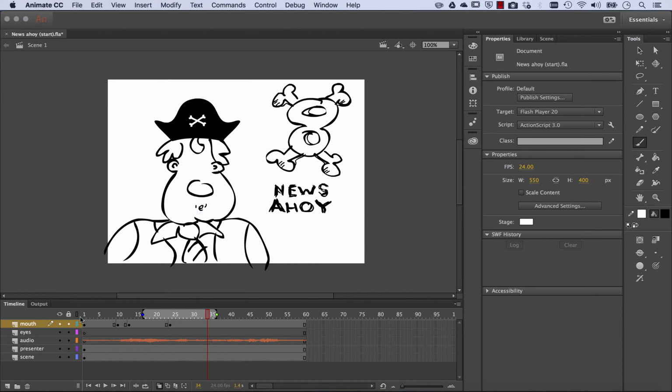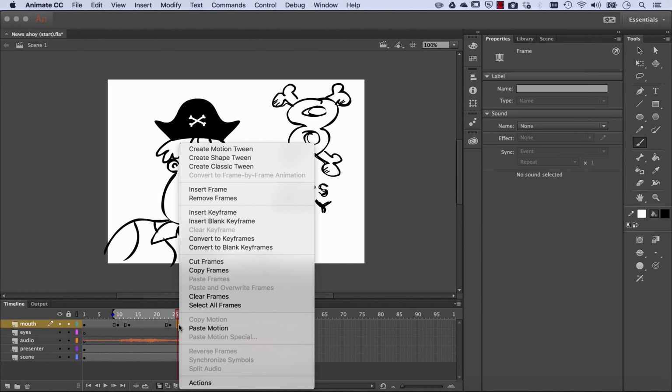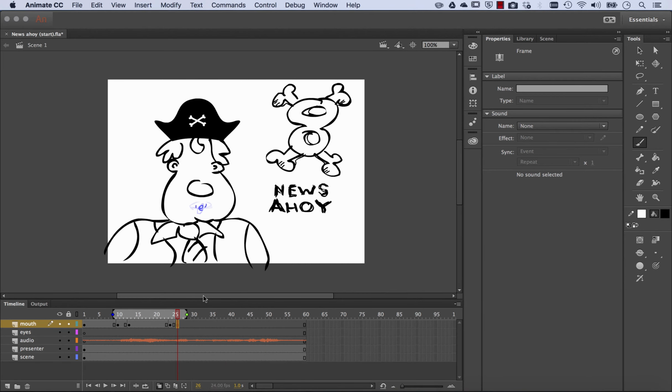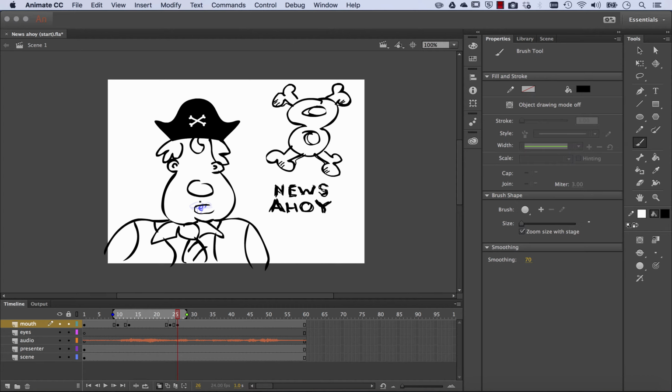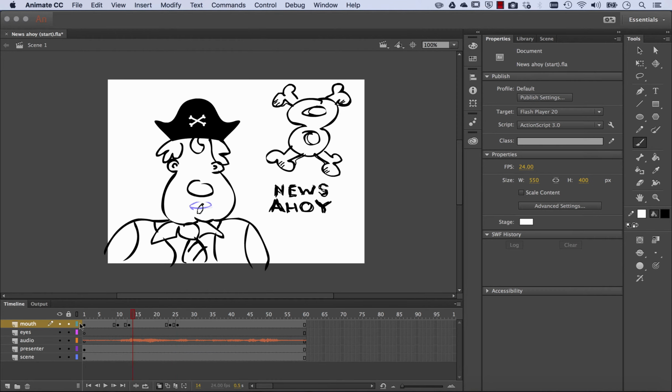Hello, welcome to... So welcome, as we go from the W to the E, which is here, we need to go back to our round shape, like our stretched rubber band shape. Insert blank keyframe, and now that I've got my onion skin on, I can align it more easily. That's too big. Control Z to undo. That's not bad. Let's have a look. Hello, welcome to News Ahoy! So now we get up to the welcome to.